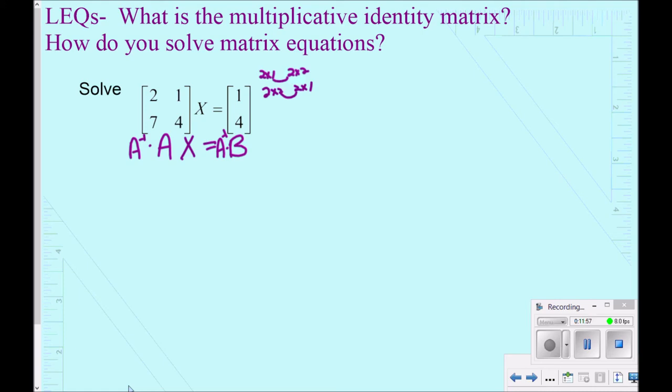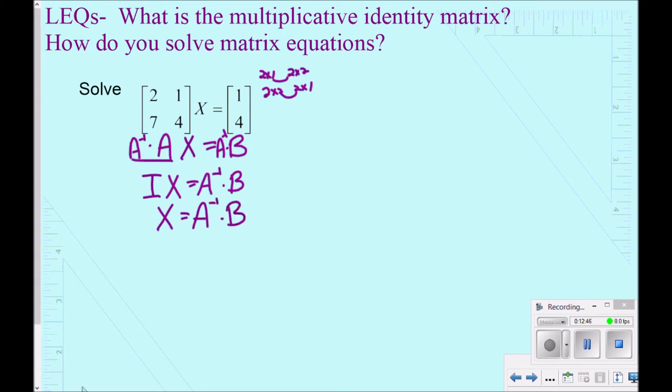So now that I've done that, we're going to break this down so we get x all by itself. So we have A inverse times A. Well, we just talked about that in the last problem with numbers. 5 times 1/5 is 1. Well, in matrices, a matrix times its multiplicative inverse, we remember from yesterday, equals I, the identity or the multiplicative identity matrix. So I have Ix equals A inverse times B. And I, the multiplicative identity, is like 1. So the multiplicative identity matrix times x is equal to just the matrix x itself. So now I have x all by itself.